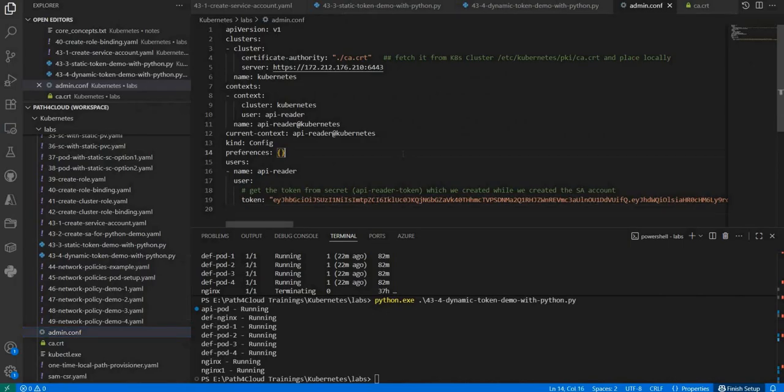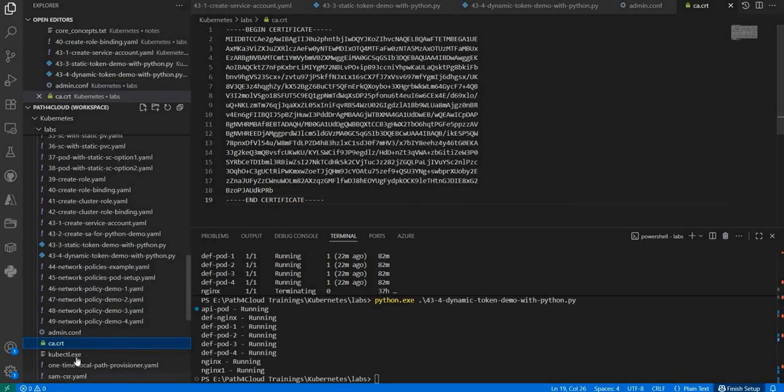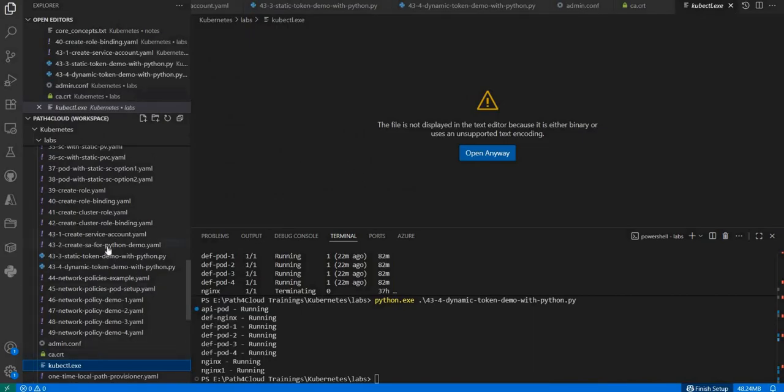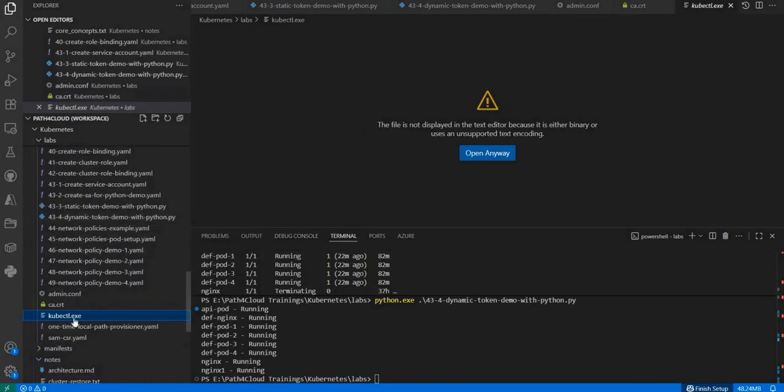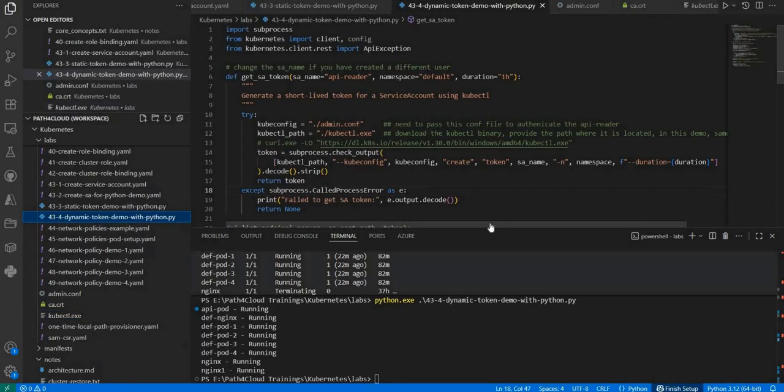Here we are just putting the certificate file, and instead of a user key and certificate, because this is not a valid user but a service account inside a Kubernetes cluster, you just need to pass the token. Using this file you can authenticate from anywhere, unless you don't have access directly to this IP. In order to do that you have to get this file, ca.cert, and if you are using something dynamic in your script, then you need to use the kubectl binary as well. All right, so that was the demo for the service account.